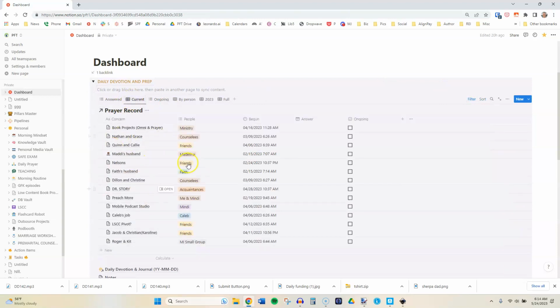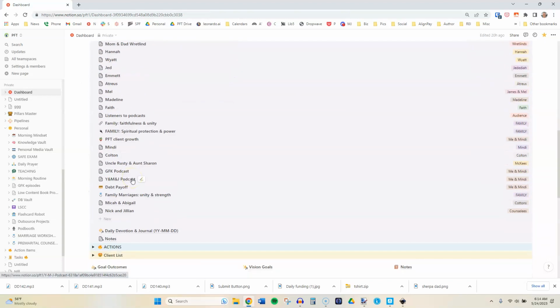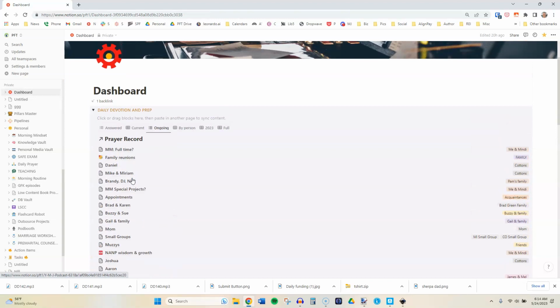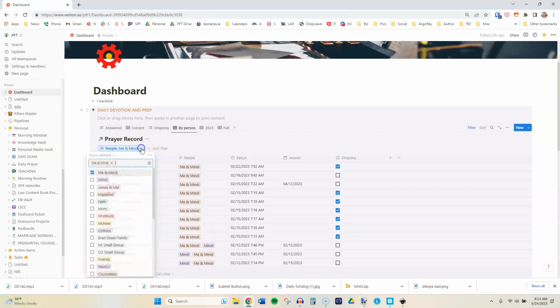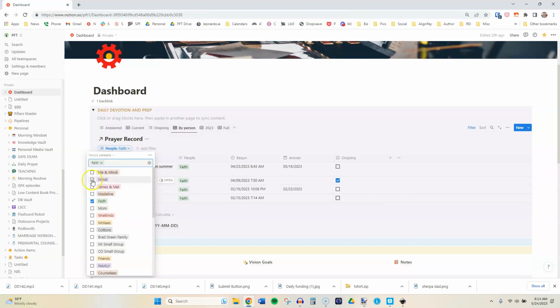These are my current prayer requests, which means things people have asked me to pray about that have to do with situations, circumstances that I've been asked to pray about or that I want to pray about. This ongoing are ones that I pray for regularly, just myself, out of my own desire: family, friends, situations that are on my heart that are ongoing. This is one that I can filter by person, so I can come over here and change the person field to be just my wife or just my daughter or something like that, and it'll show all the requests having to do with that person, if that makes sense.